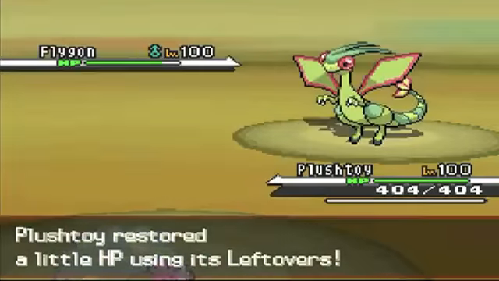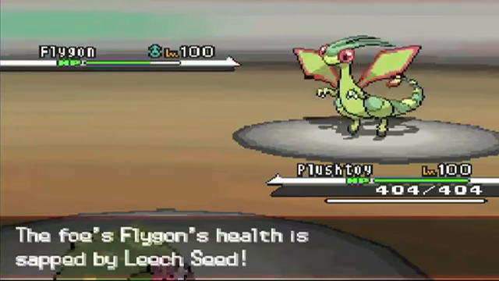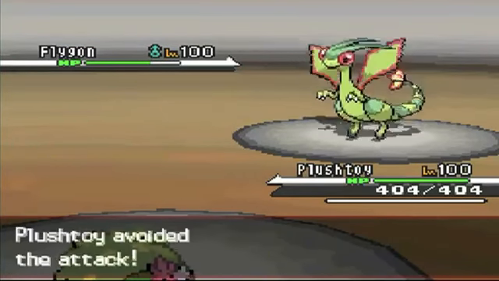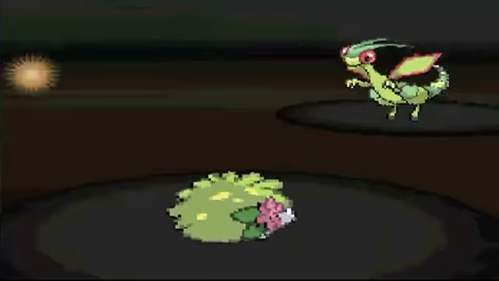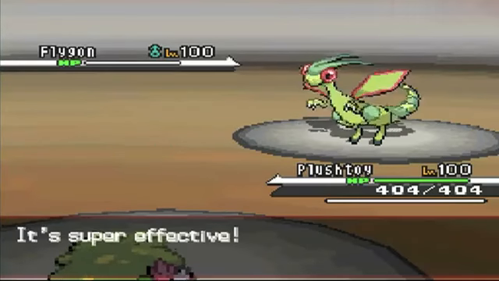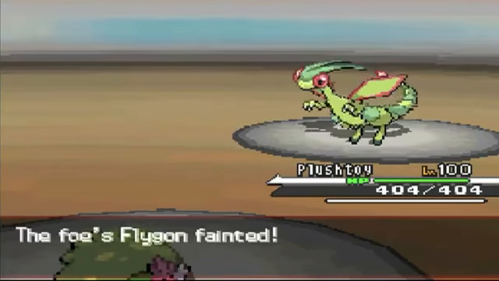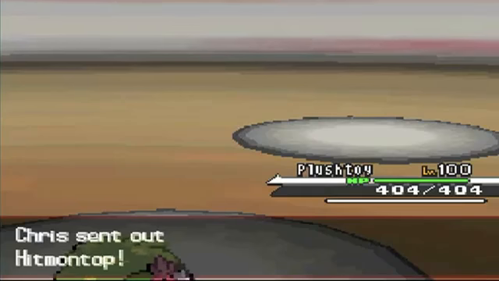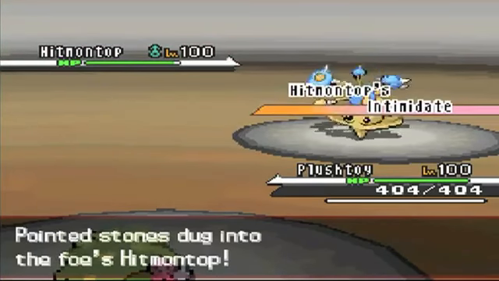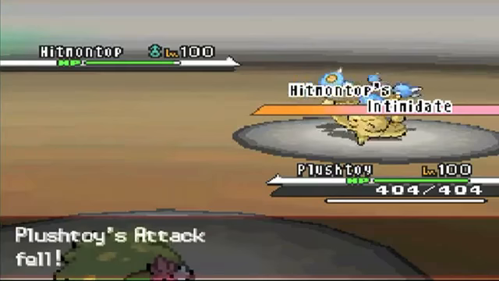100 base special defense could definitely take a Fire Blast and just counter with the Hidden Power Ice, but he misses with the Fire Blast, which really sucks. It wouldn't have done a whole lot because it's non-STAB and I have a lot of HP and a lot of special defense. But right here, he's going to switch out into his Hitmontop as his Flygon dies to Hidden Power Ice. Right here, I really don't mind.